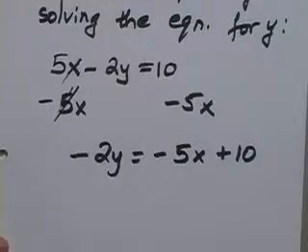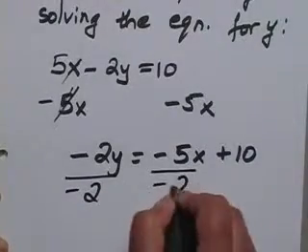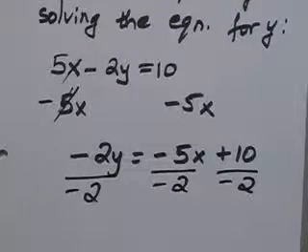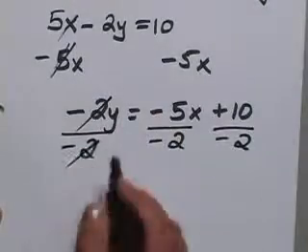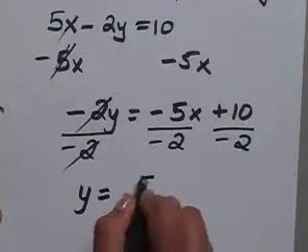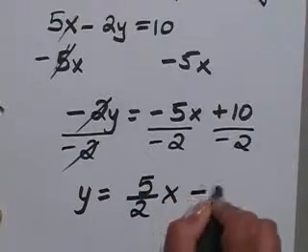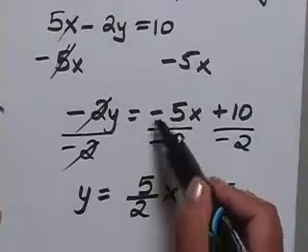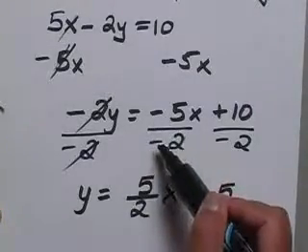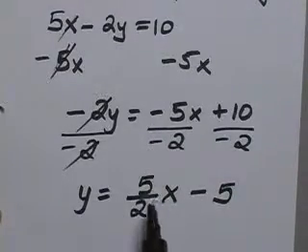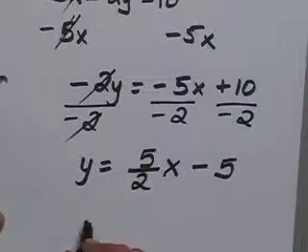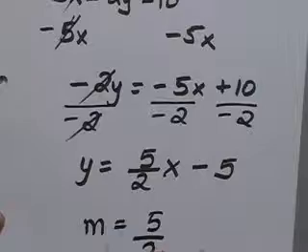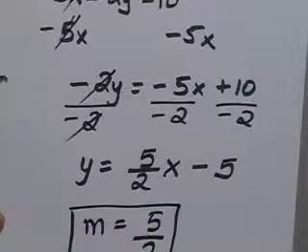Now we want to isolate our y, so we divide both sides by negative 2. And again, we don't want the negative sign to stay back with the y. We want y just by itself. So when I divide by 2, I take the negative sign with it, and that gives you y equals 5/2 x minus 5. Now again, remember, you have 2 negative signs here on your negative 5 and negative 2. The 2 negatives become a positive, and you end up with a positive 5/2 as your coefficient on x. And again, that will be the slope of this line right here.